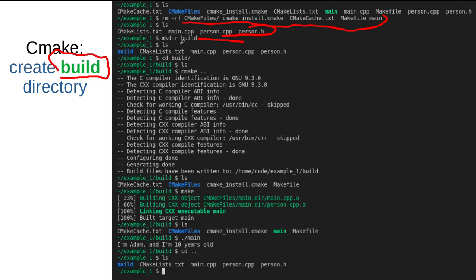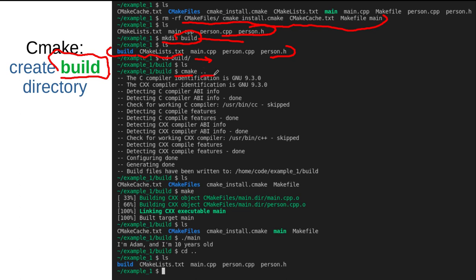We created the folder build, as you see here, and now we go to this folder build, and we call the cmake command the same way we did previously, but now the path to the CMakeLists file is in the parent directory, not inside the build.